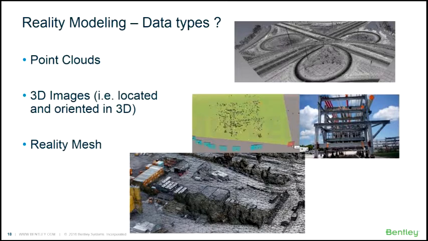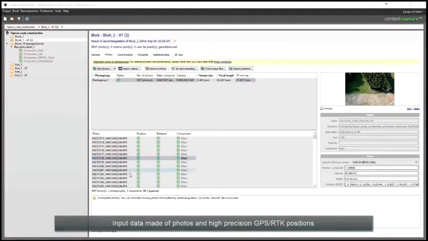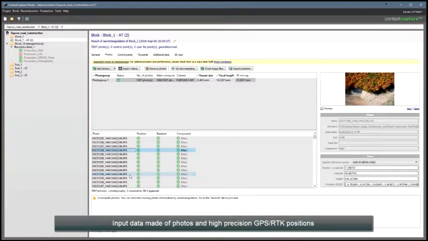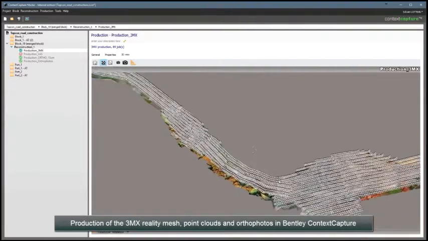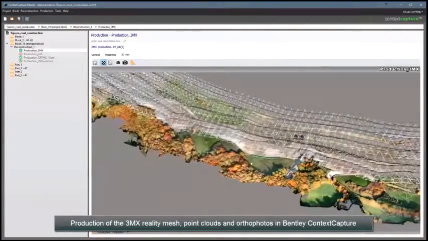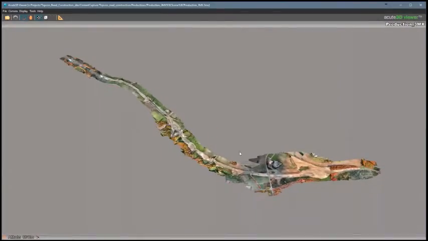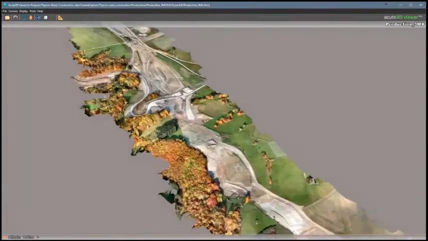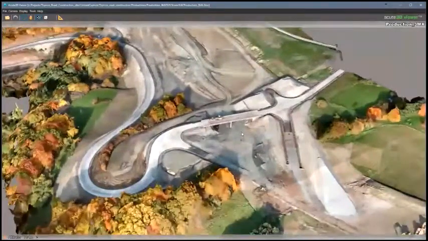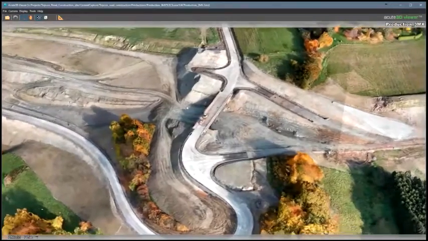So here I have an example of a Topcon SIRIUS Pro data set. So this was captured via that aerial device. We bring it into ContextCapture. We can process it. We can see the view with regards to all of the photos inside of ContextCapture. We can produce the 3D model of it. And so here you've got a construction site that's in progress. And as you zoom in, you can see that the level of detail here is pretty amazing.